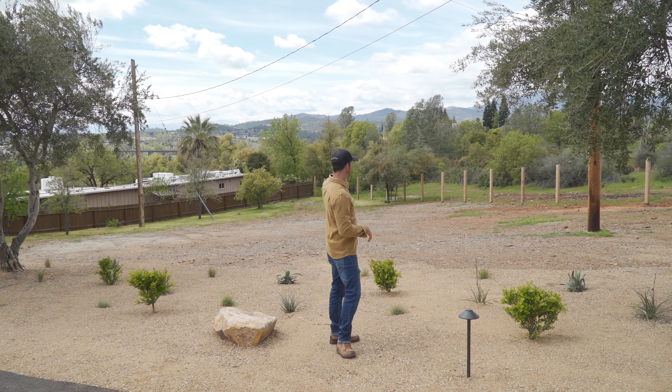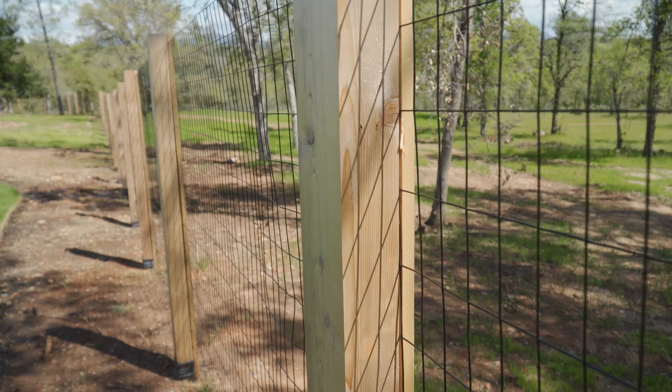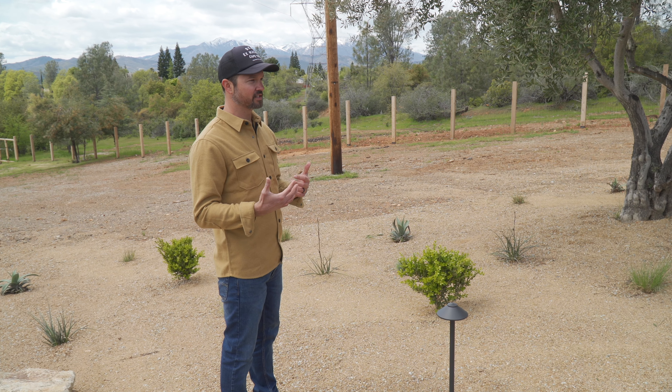With the pavers, we added some Mexican pebble in between — it's a little bit of a bigger rock, more sophisticated and more modern. We did a smaller Shasta granite through here, which gives it that Mediterranean vibe and is also drought resistant. It looks great. And then we put in plants and grasses. We got these really cool plants that are blooming a little bit, which adds a little color — really great.